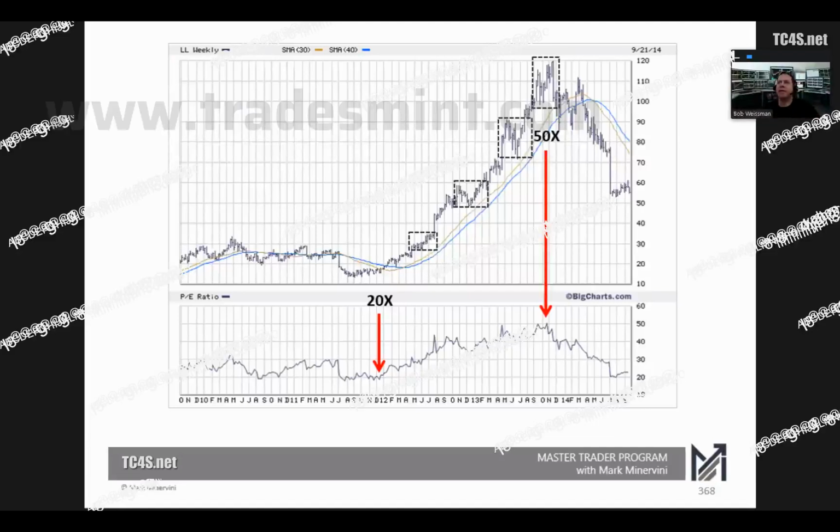Question referencing the PE ratio not being a good indicator for high growth stocks. Do you ever use price to sales ratio instead, especially for those companies that don't have profits? I don't. I haven't seen anything that it's valuable over the long term or for timing. You can have stocks that have super high price to sales ratios and they go on to make meteoric rises and gains. The thing you have to realize is when you get the high price to sales ratio, the high PE ratios, any of those metrics, the stock is priced for performance. There's a high expectation. That's what that means.